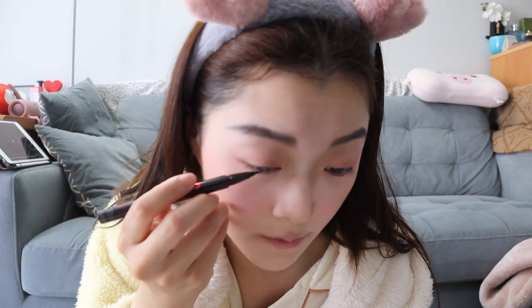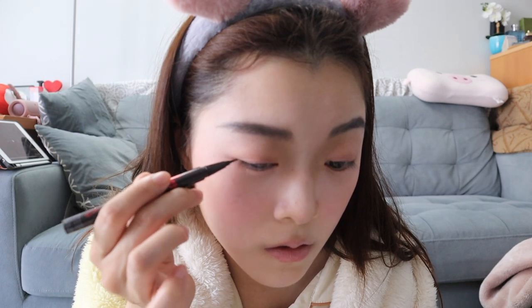Honestly, I'm gonna say eyeliner is very optional, so you don't need to do it if you don't want. But for beginners, I recommend using liquid because it's a lot easier to control. This one's a gel, so I'm gonna use liquid today. If you don't want a very strong eyeliner look, you can just do the end of your eyes like this. I'm gonna need the mirror for this. So basically just like that. It's very, very light on the camera. It's a little stronger in person, but very light on the camera. Just like that. You see how at the end, it's about this long. Because this is a more daily look, so I don't do really strong makeup.